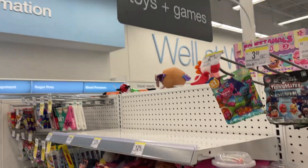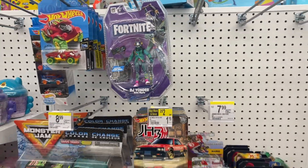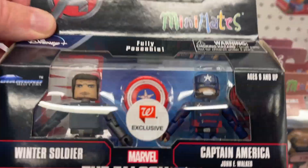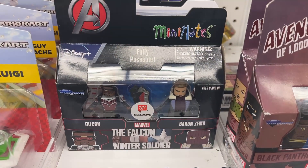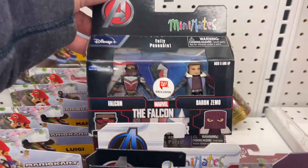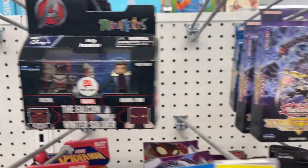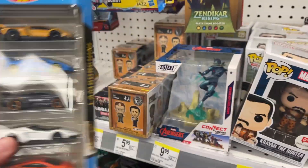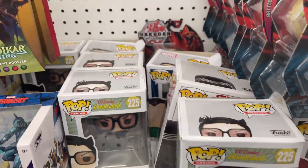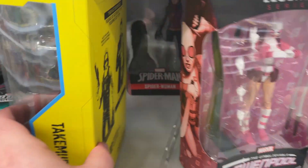All right, so toys and games — of course we got our plushies and all kinds of good stuff, some Legos, little Hot Wheels, Fortnite there for you. Hey, Mini Mates — look at this: Winter Soldier and Captain America, little Falcon and Winter Soldier, there's Falcon and Zemo. That's kind of cool to see. Zemo — nice Walgreens exclusive. We got some cards, Funko Pops, little Hot Wheels mixed in there, all kinds of Catwoman, Black Widow, Gwen Pool, and a Spider-Woman back there.